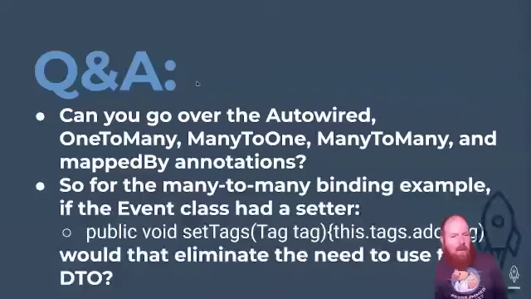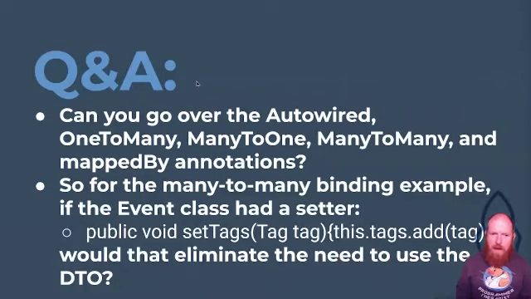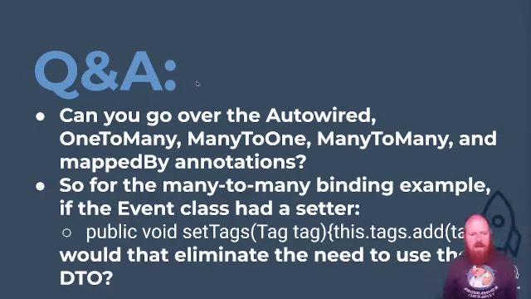Hey, I'm going to just jump straight into this app, but there were some good questions that I wanted to go over before this, and I'll try to highlight these as we get to them in the actual application. But going over @Autowired, one-to-one, one-to-many, many-to-many, and then these mappedBy annotations. So I have a little slide right after this that I'm going to go over some of this. So I'll try to do that.